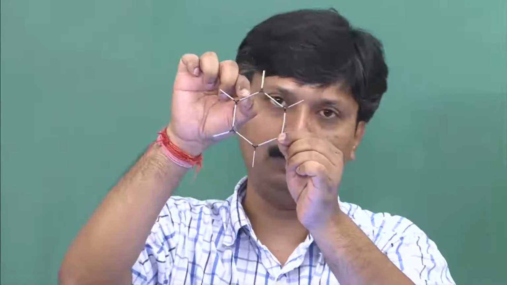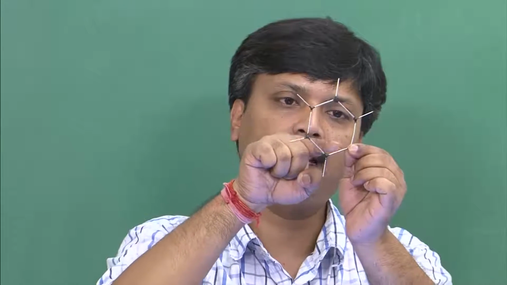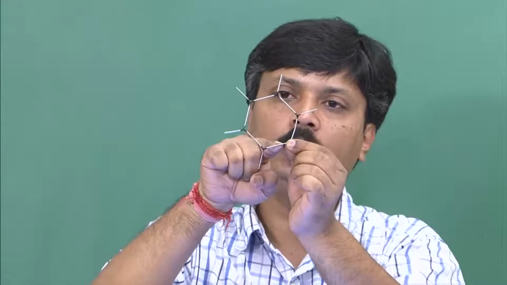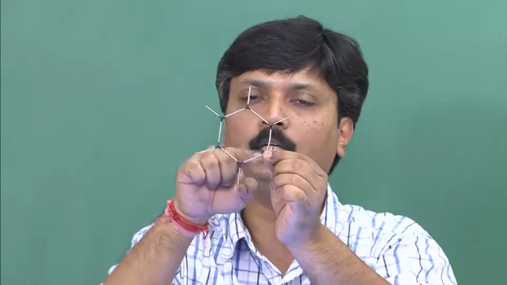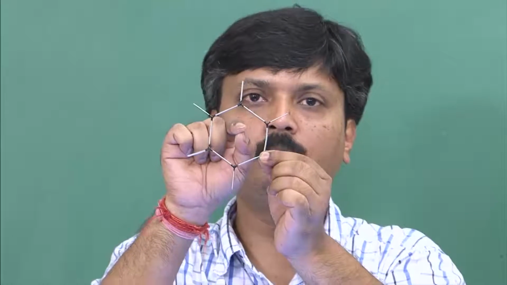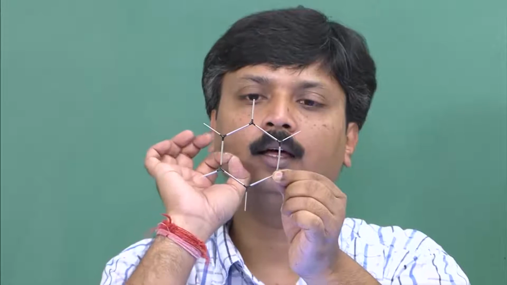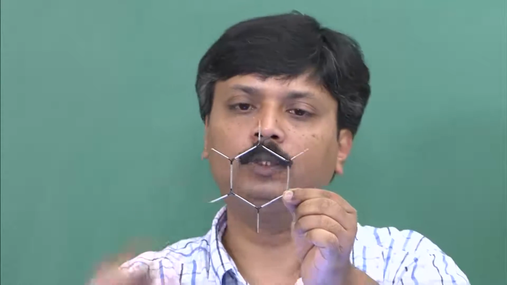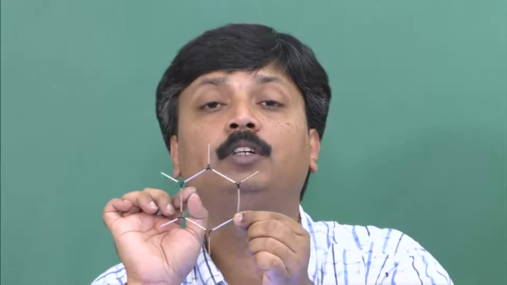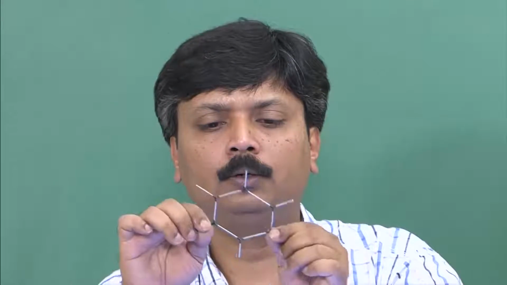And I take anything. I take this point particularly, okay, and pass through this central point again. I get another similar point over here. So similarly, you take a point anywhere on this molecule, you pass through this point at the center and walk the same distance, and you will find exactly a similar point on the other side. So the center of this particular molecule will be the inversion symmetry point, or the center of inversion. You can take many other molecules.